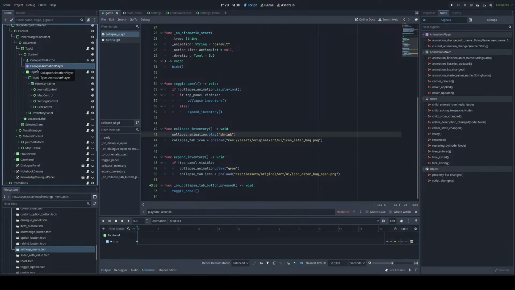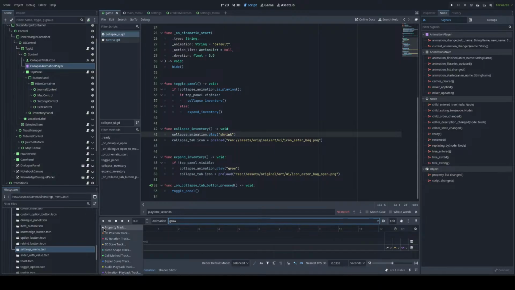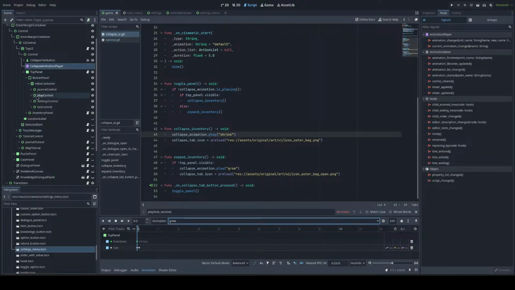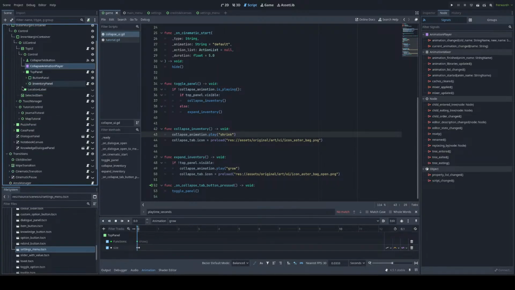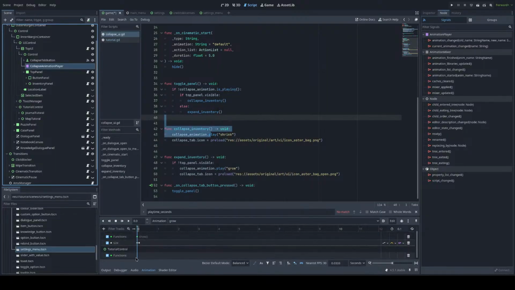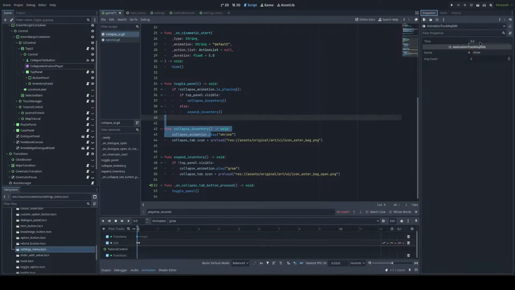So I think we are just going to update the animation player for this. If I go to row, we're going to add a function, and we're going to show this wrapper for the tutorials, the top level tutorial control. Or was it this one? So let's add a call method track, and this will be called tutorial control, and at the end of the animation we'll show it, might be a little better.